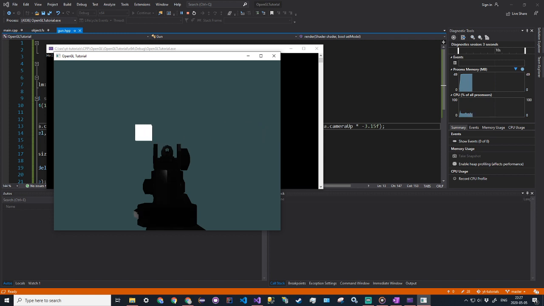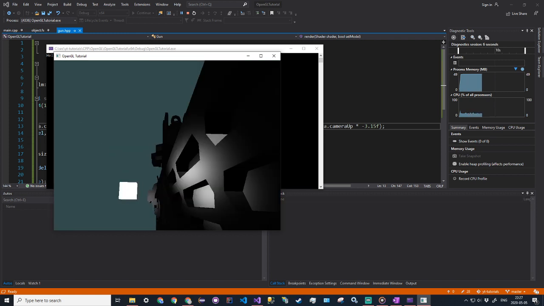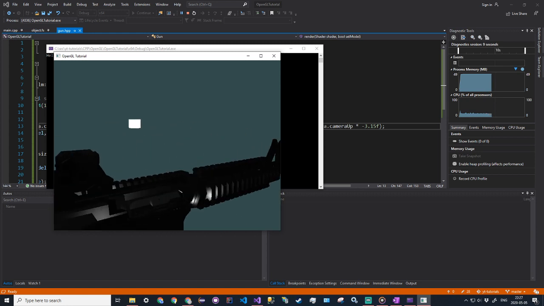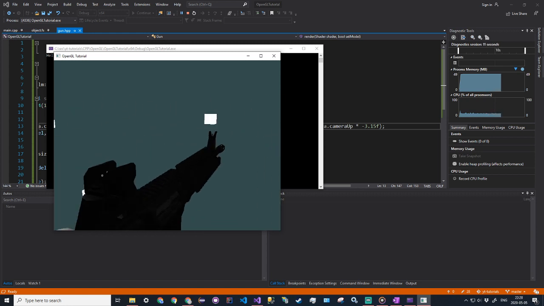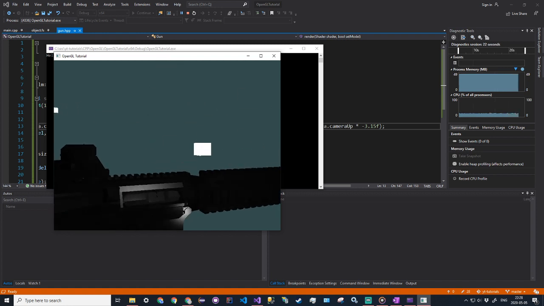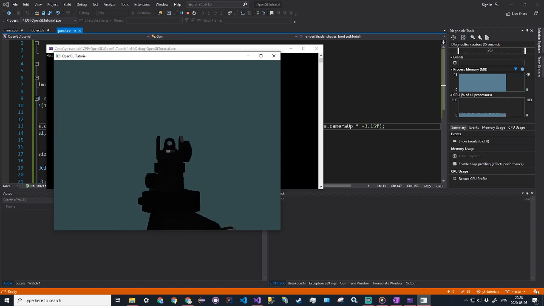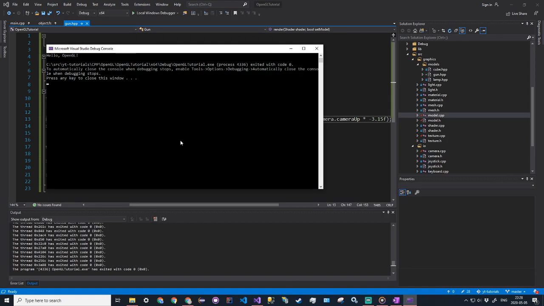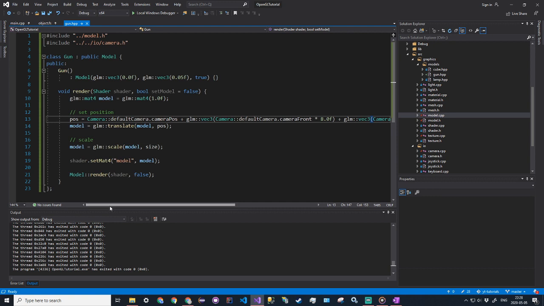Alright, so that actually looks pretty good. You can see that it is moving with the camera, but it's not rotating at all. It's always pointing in the positive X direction, which is fine because that's what it's set to. But you do see that we have some sort of rotation abilities with this, so yeah, that's pretty good right there. We may have to change that, and I hope we won't have to, but let's hold off on that for a second.